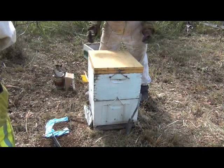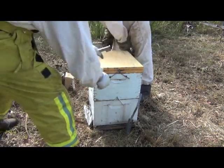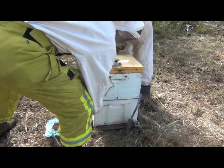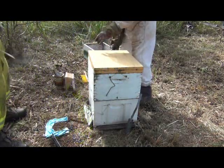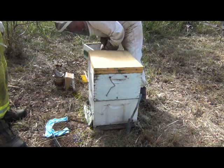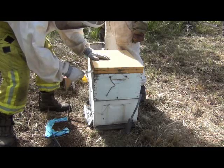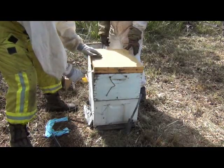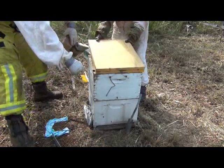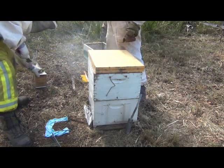Always throw the M-lock forward so you don't tread on it. And I'll get this one. Another one, we'll get them both. You feel how tight it is? You have a go, just to give you a feel. Let it work for a moment.